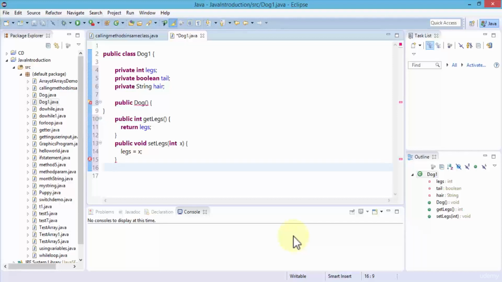And also note, I did not use static. I only used public and void because getters and setters should not be static. And I'll later get into the concept of why they should not be static. But for right now, we're not making the getters and setters static. We're just specifying public void and then using setLegs(int x).